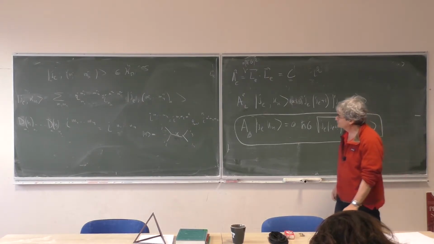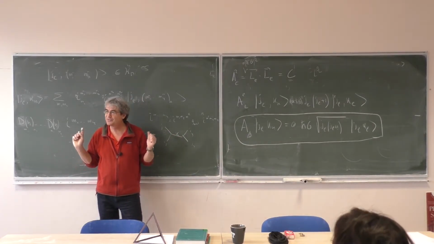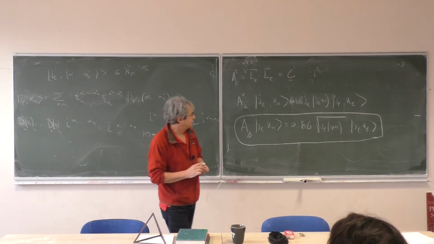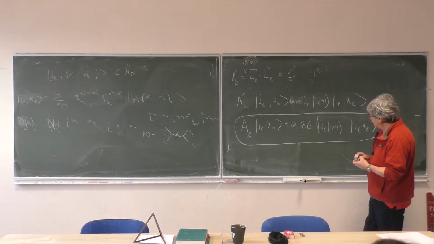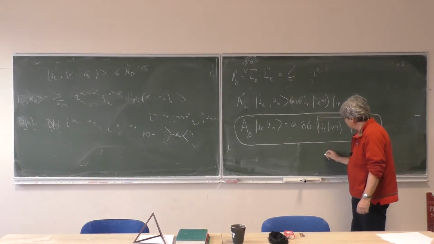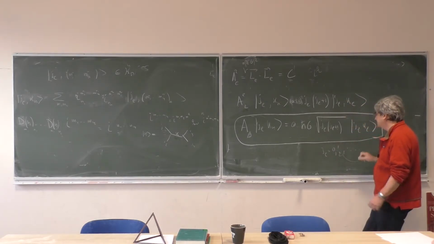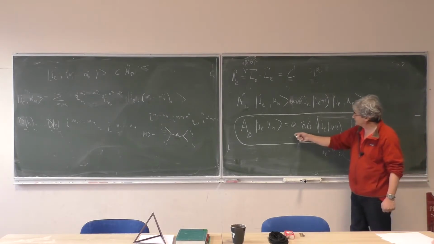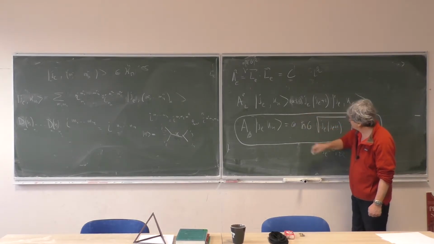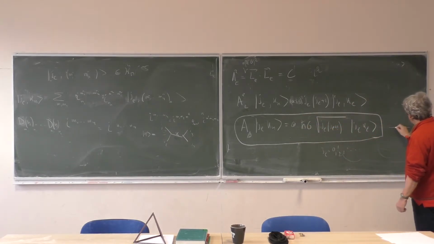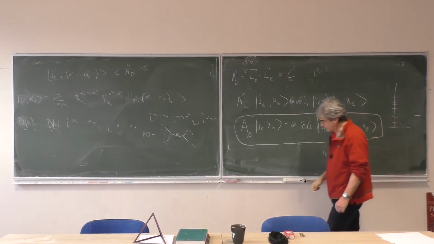I don't have time for a good discussion of the volume, so let's postpone it to next hour. Let's say something about this here. It's already crucial. The point here is the following. J here takes half-integer values: 0, 1/2, 1, etc. So this is a discrete spectrum. The possible values of the area make a standard spectrum.